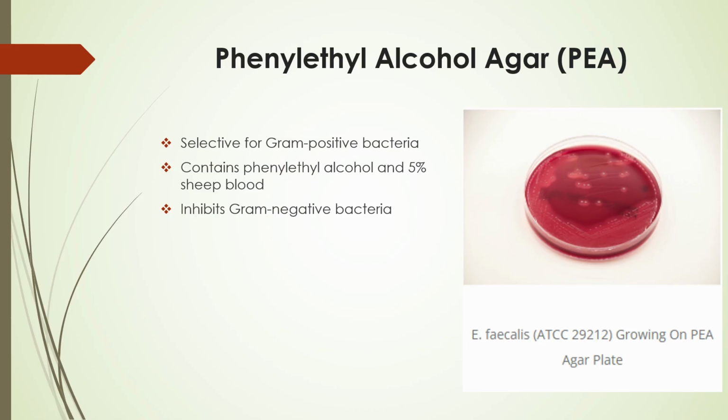growth of gram-positive organisms like Staphylococcus and Streptococcus species. In order to improve the recovery of picky gram-positive organisms and enable further investigations, including hemolysis patterns, this media frequently contains 5% sheep blood. In clinical microbiology, PEA is frequently used to separate gram-positive infections from samples, including wounds or throat swabs that might contain gram-negative flora.